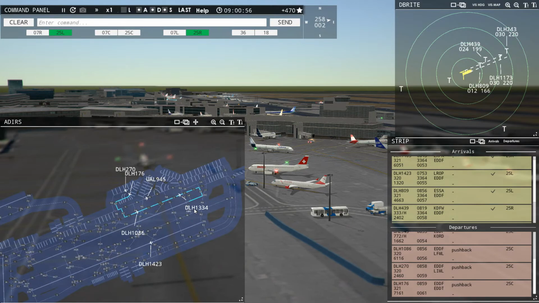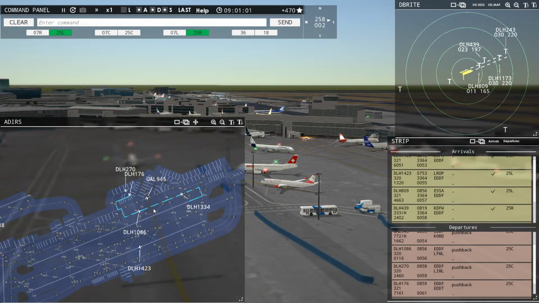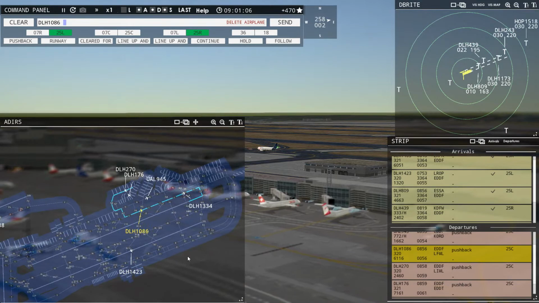Ground, United 945 ready to taxi. Tower, Lufthansa 1388 requesting push and start. Justin Corman, welcome aboard. How are you?